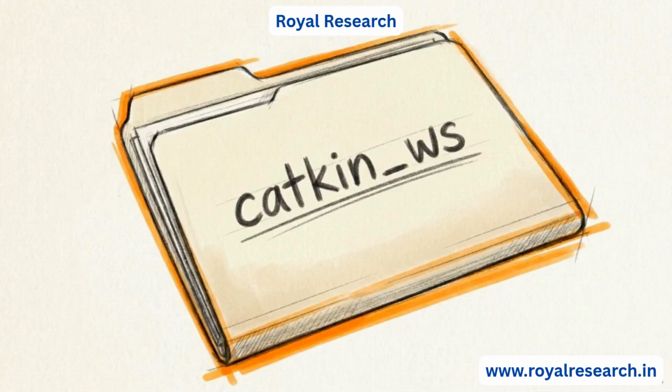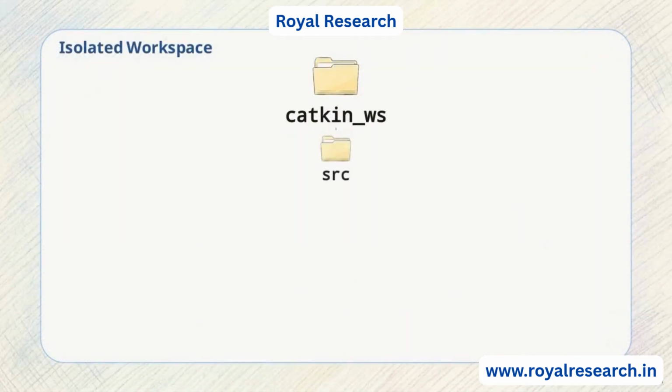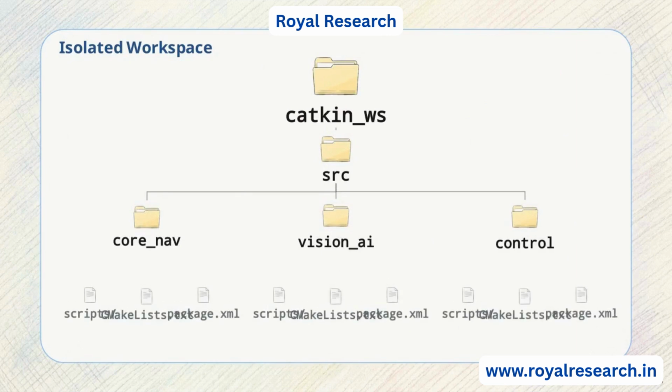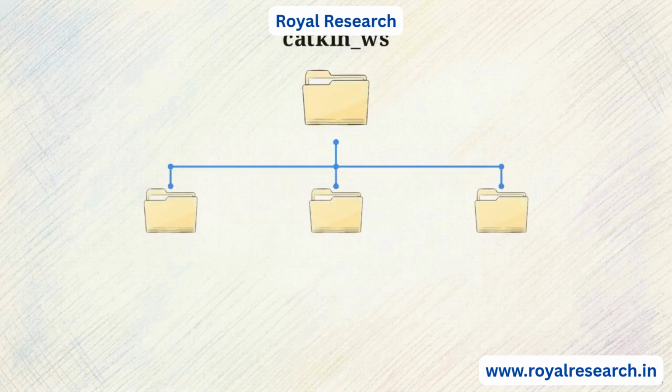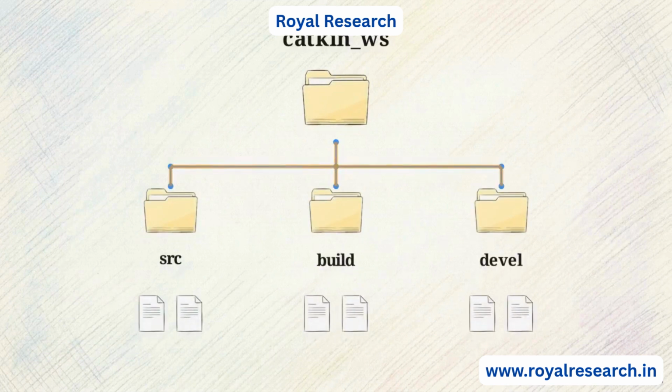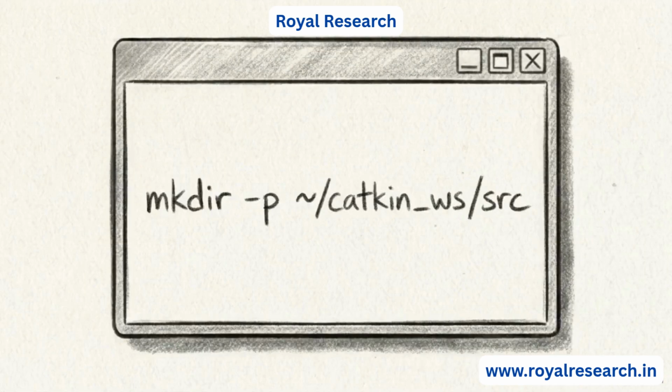With the system-wide software installed, we now create a Catkin workspace. This isolated directory is where your custom robotics code can be written, compiled, and managed safely. The Catkin compiler requires a specific directory hierarchy to function correctly. Using the mkdir command, we create the top-level workspace folder and place a central src, or source folder, directly inside it.